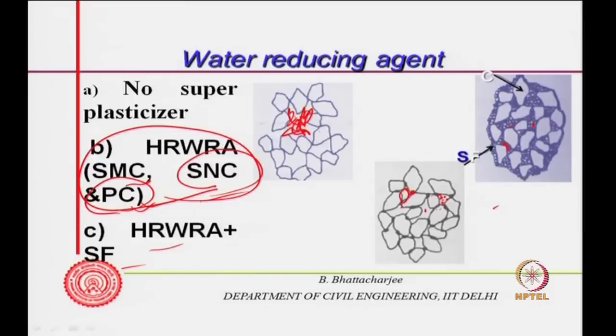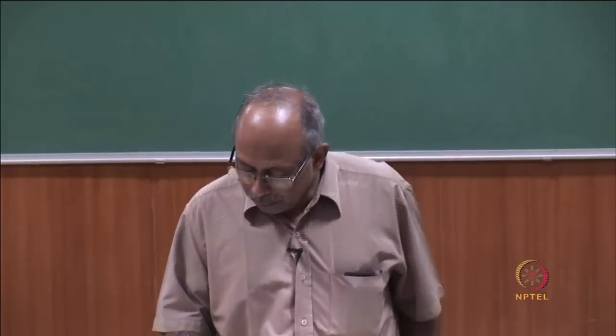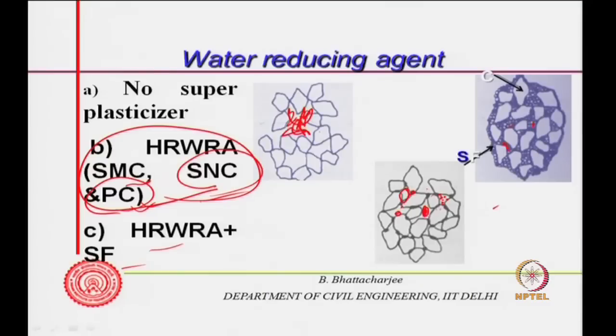large pore sizes, where outer product will anyway deposit, but still leave some void if the water cement ratio is high. When you have dispersing agent, they will obviously get reduced with a lower water cement ratio, surely they would. But if you put fine pozzolana, the porosity will further reduce because of those fine materials going in as filler, but they have to be dispersed and they should go well within the pore space, and therefore, this together with this helps, and you will have pore size reduction also.